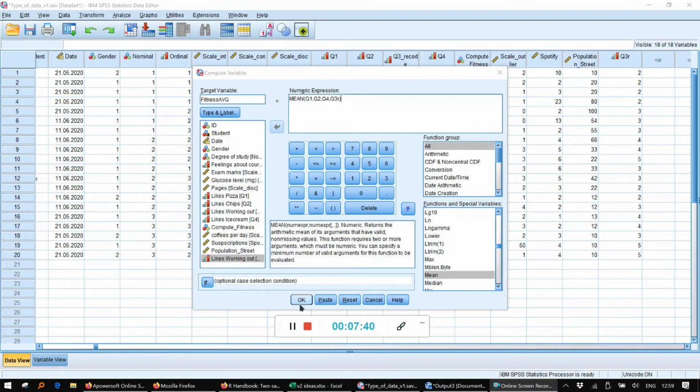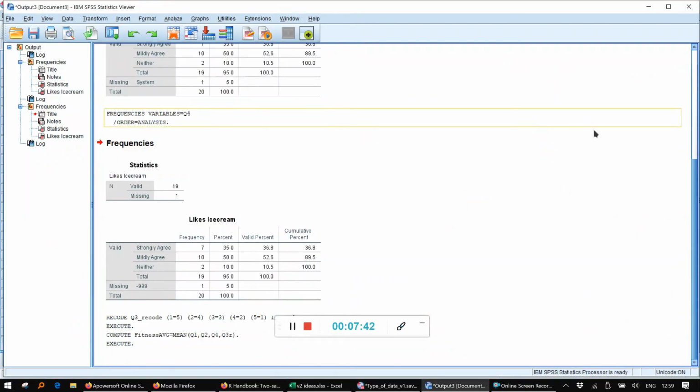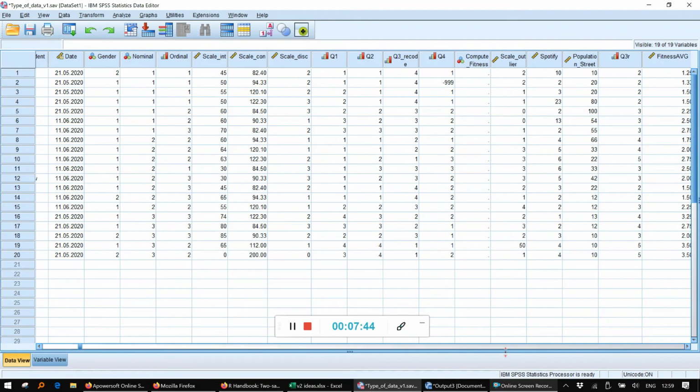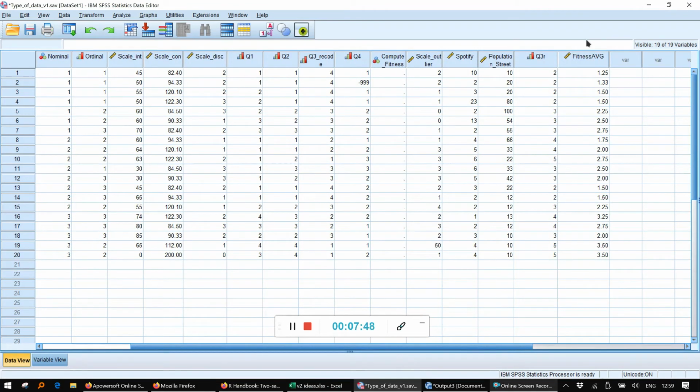Okay, so when we clean this up, we click OK, it does some stuff. We look back at our metric, and now we have a fitness score, an average fitness score based on these four discrete measures. So these were ordinal, but when you turn it into an average score, you basically take the mean of all of these combined to get a single value.